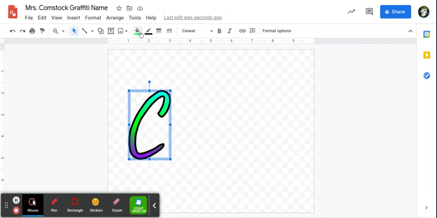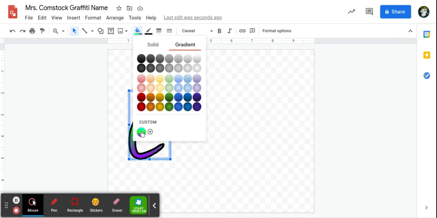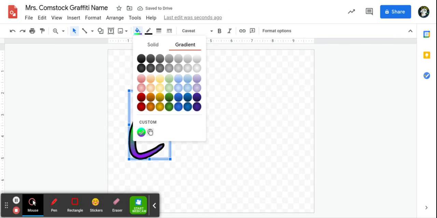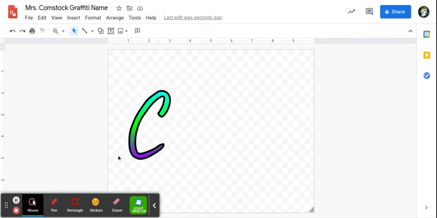Now, if you decide that you want to, hold on here. No, I like it. We're going to leave it. Okay, so here's the deal. With graffiti, there is always a darker shadow behind your letters. Each letter is going to have a nice shadow so it pops out more. So graffiti is all about bigger, bolder styles and being the most exciting piece out there, so that way it's eye-catching.